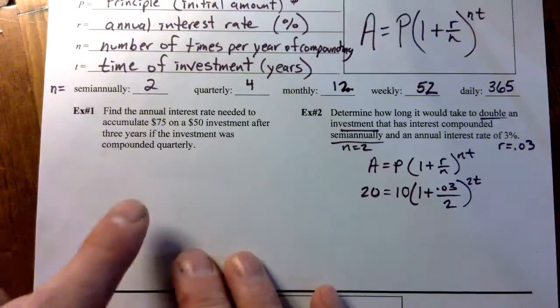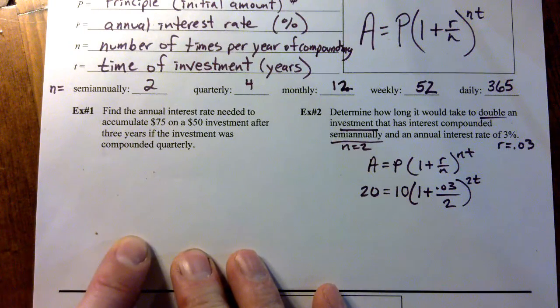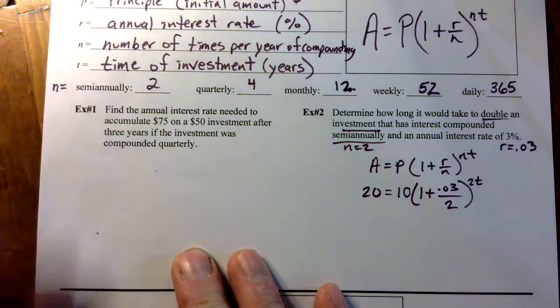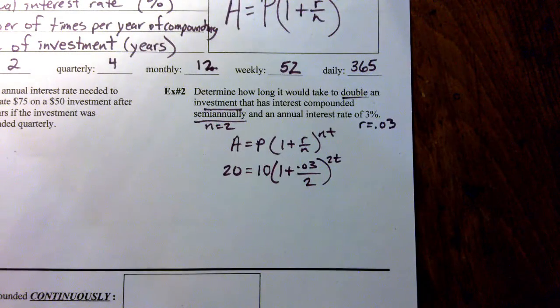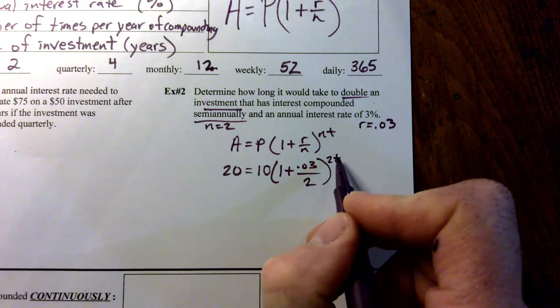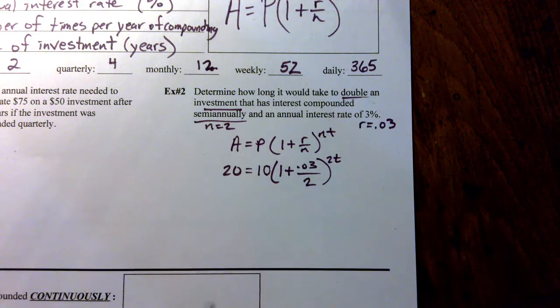Now, I skipped this one here because it's a pretty straightforward example of how we just plug in and solve for a variable. But this one is going to use the logarithms process that we have been working on, and that's why we have these in here, because it's an unknown exponent. This other one doesn't have an unknown exponent. This has an unknown exponent.